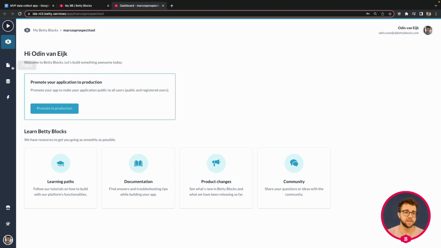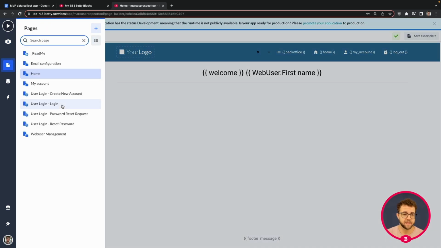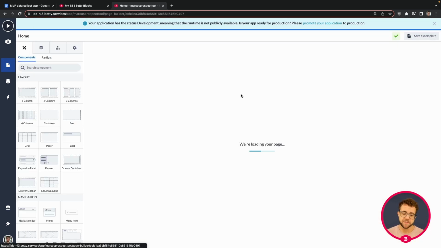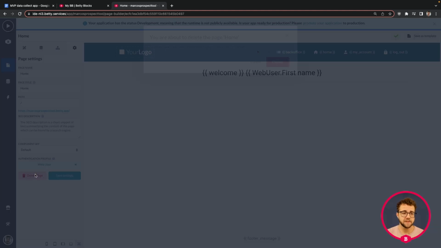So what we can do is look at the home page, and there's a nice login page as well. Normally we'd have to drag and drop all of this together. Now it's done for us. Awesome. The first thing I'm going to do is delete this homepage and set up something I like better, because this is not a homepage that I particularly like. It's nice and simple, good to get started, but it can be a little bit more pretty and Marco-esque, of course. So, going to the settings, deleting a page.